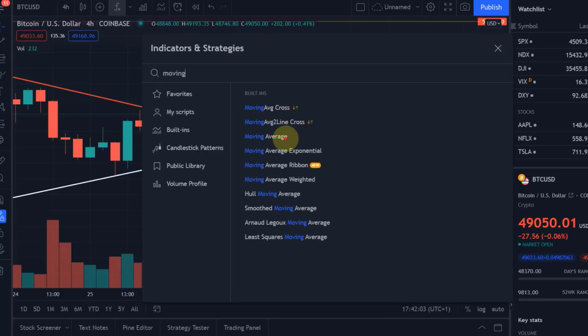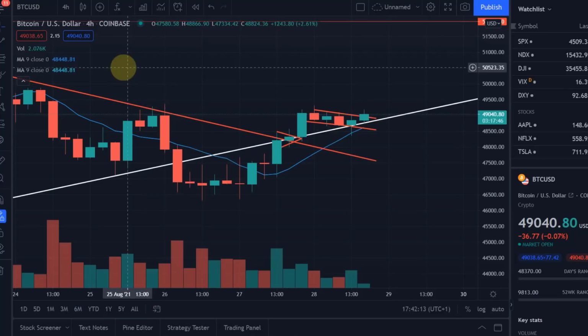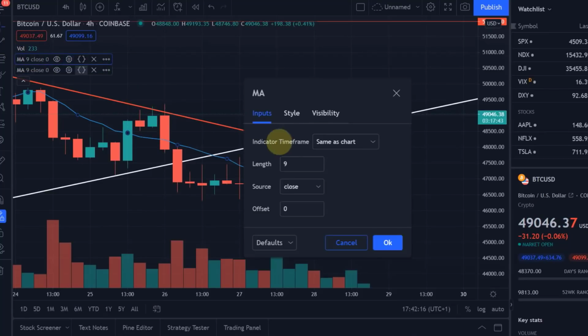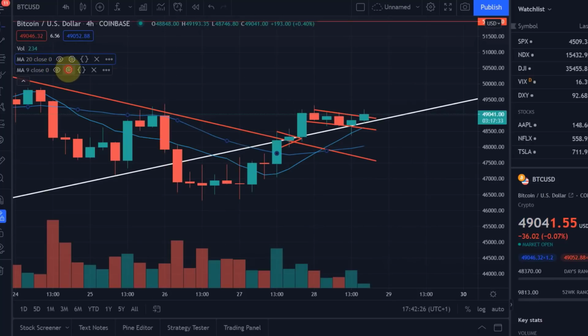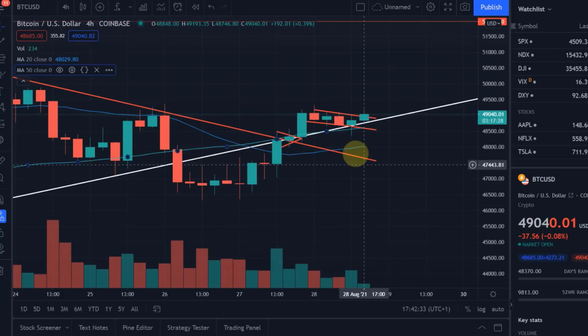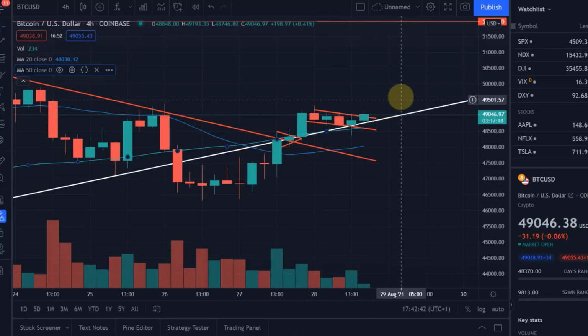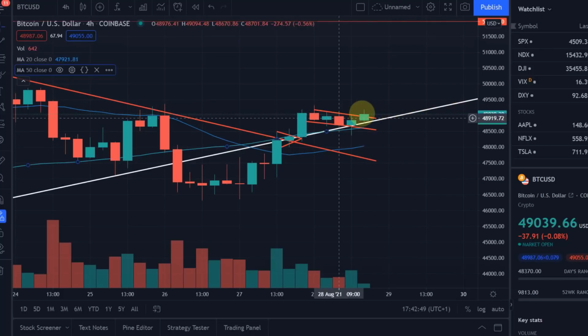So basically what that told me was that we are looking quite bullish, because these were going to support the move to the upside. There was one moving average. Let me add the other one as well. And I want to take a look at the 20 and the 50-day moving average, because the 200 we are comfortably above anyway. So that's the 20. I think I accidentally deleted them, but there they are, back in the game. We've got the 50-day moving average, which is this one here, coming up, supporting this price increase of the Bitcoin value. Plus we've got the diagonal support line as well, and we seem to be breaking out now.